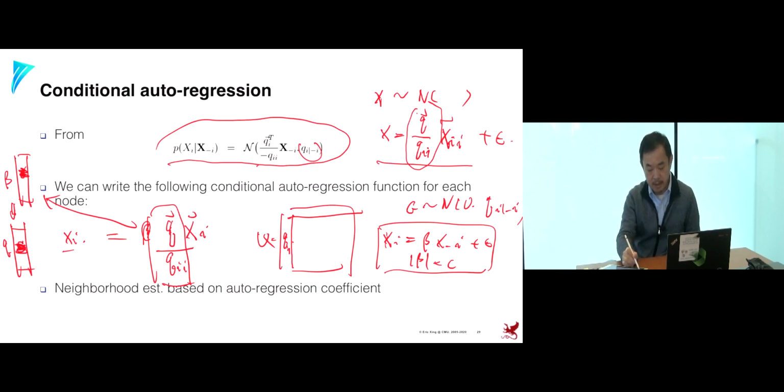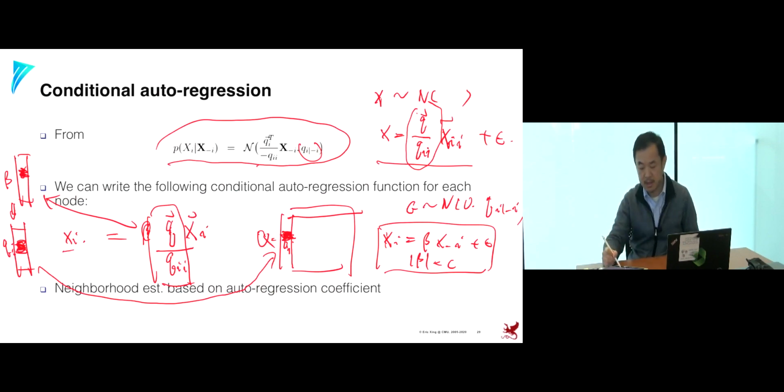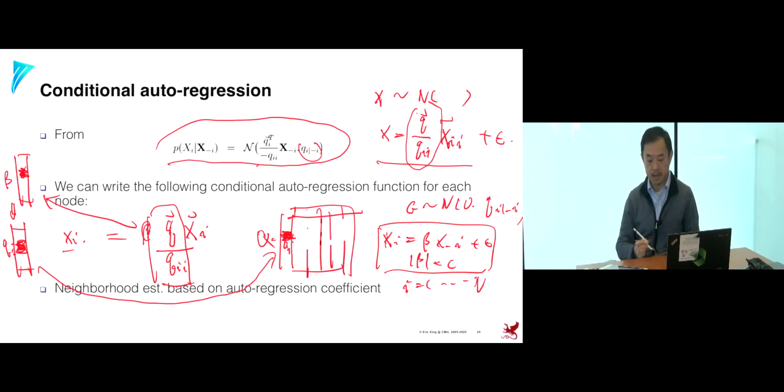And then once we learn that a particular component in the Q vector is 0, then we can also safely draw the conclusion that a particular number in this bigger Q matrix is also 0, right? Therefore, each time you learn a Qi, which corresponds to the ith column in the Q matrix, you actually correctly learn a column worth of numbers in the precision matrix. And if I run i from 1 to n, then you can gradually learn all the columns in the Q. And the Q, by the way, is a symmetric matrix. Therefore, all the rows of the Q can be equally filled in. Therefore, you can basically learn the matrix Q in this way.